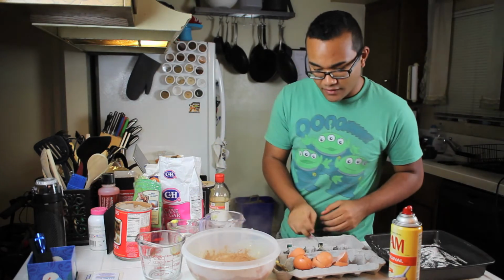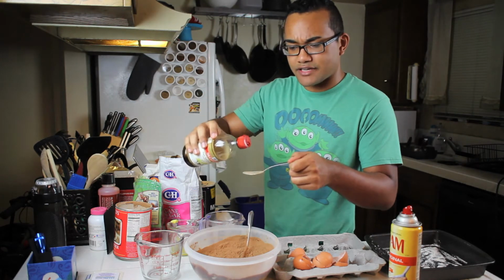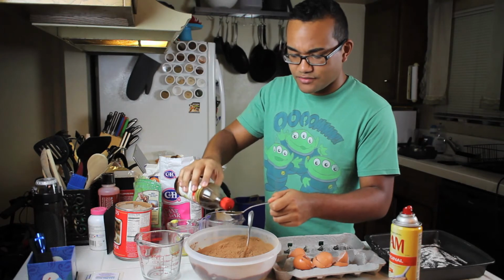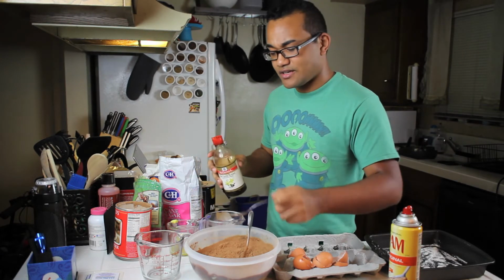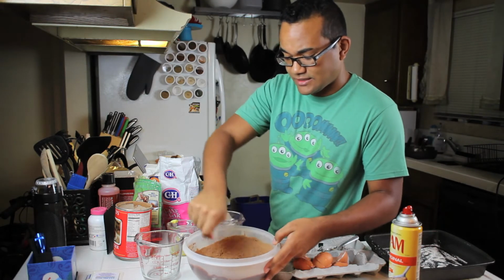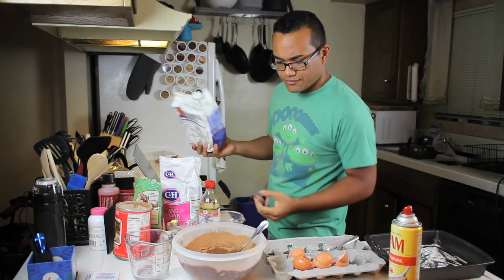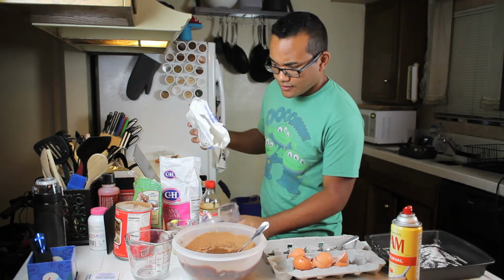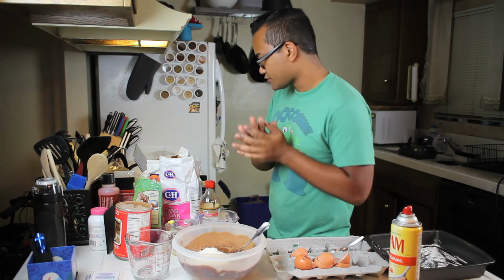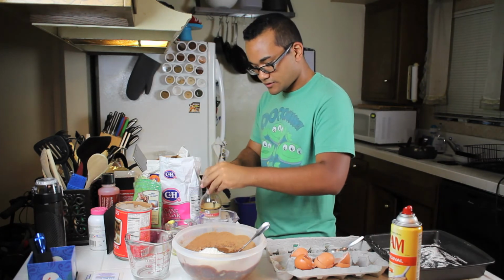Don't breathe this. Now you want 2 teaspoons of vanilla extract. Try not to use so much of it because it is really strong and it's mostly alcohol, unless you really like alcohol, like some people. We're going for 1/2 cup of flour next. There we go, there's our flour, and then we have 1/2 teaspoon of salt next.